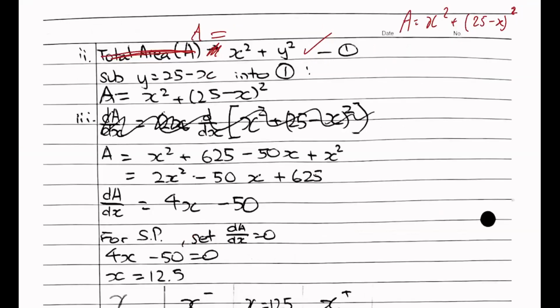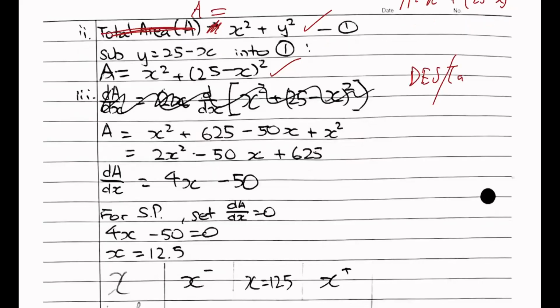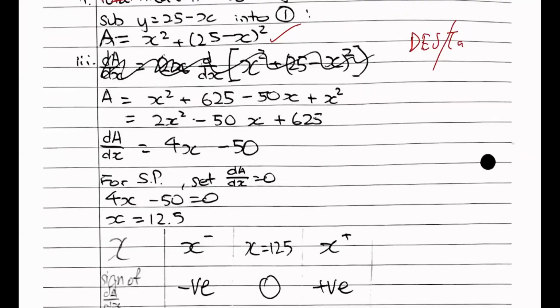Good. Next one, part 3. Find the value of x for which A has a stationary value. Determine whether this value of x makes a maximum or a minimum. So the standard procedure, that's right. Let's see. Differentiate A with respect to x. So, before you did that, you expanded. Okay, smart. So you don't have to do so much work about chain rule. So in this case, you get 625. Is it 25 squared? Is it 625?